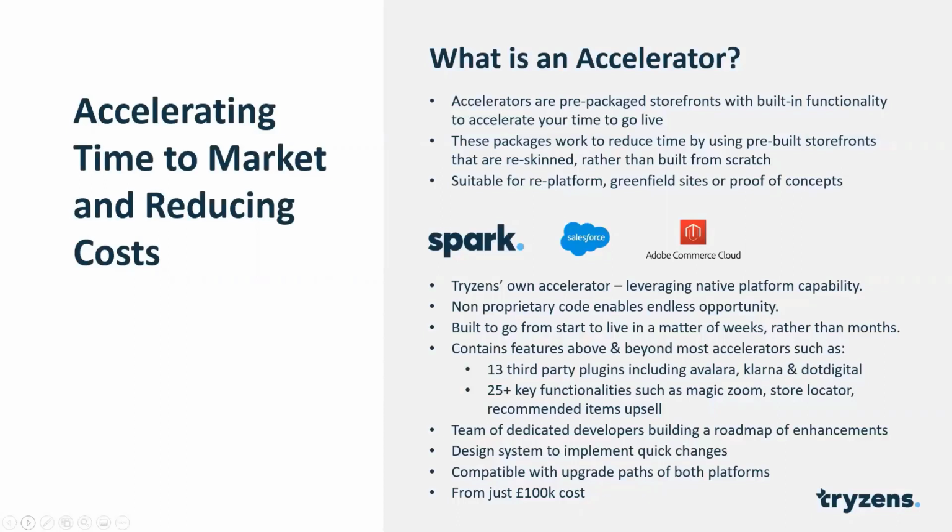Spark is a method by which we can enable the enterprise capabilities of Salesforce and Magento, under the Adobe banner, to be brought to market in a 10 to 12 week period, with core best practice capabilities, all the core integrations that are necessary to transact online, and giving you a storefront at a low cost and quick time to marketplace that enables you to be up and trading with the best of them. It is a solution able to open up to the full product capabilities coming down the stack from Salesforce and Adobe, meaning you can start small but grow exponentially on that platform, rather than having to re-platform as you get to another size and have a different set of requirements that can be kept within the technology stack there.